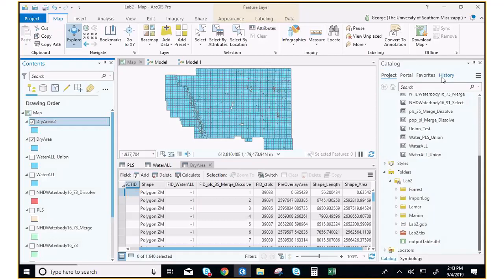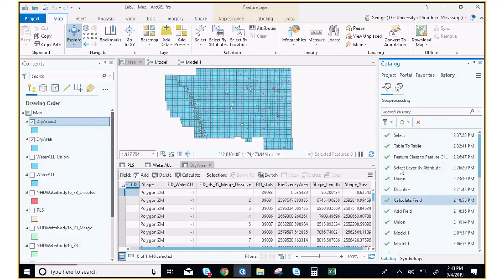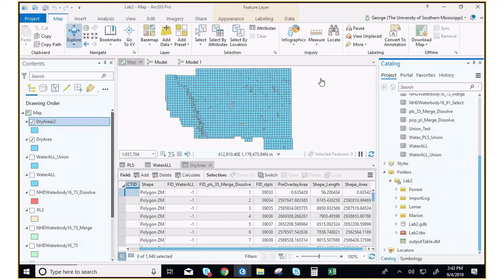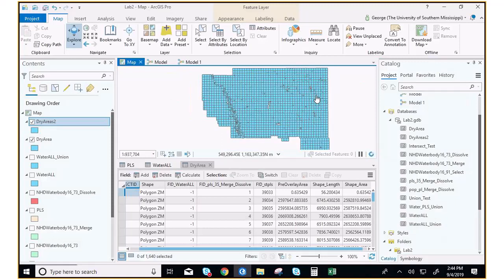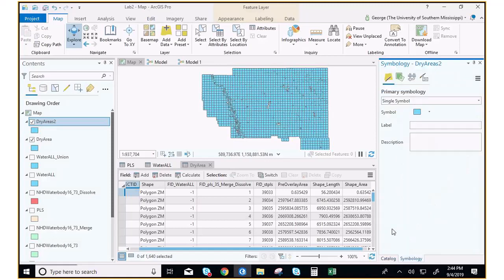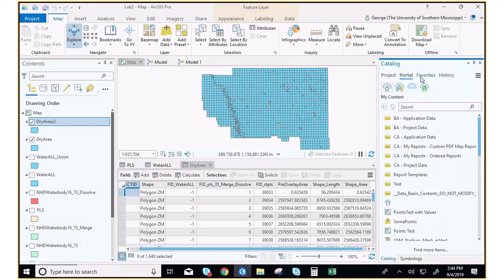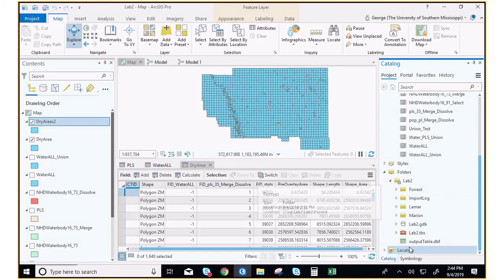So going back to Elvis's question, there is a tool that I just thought of. It wouldn't work for this scenario, but it would work for the scenario that I came up with, and that was tabulate area. Where did I close the geoprocessing?